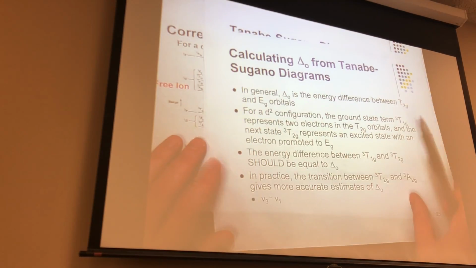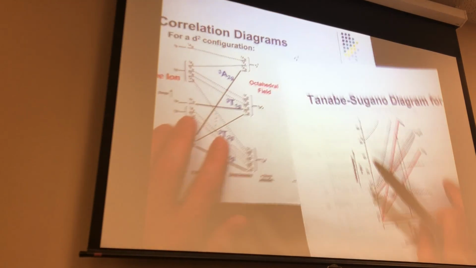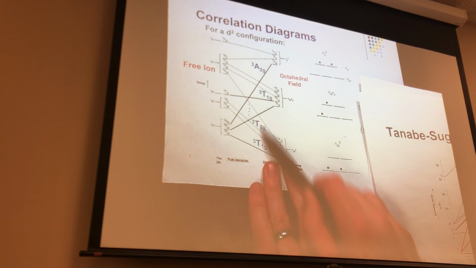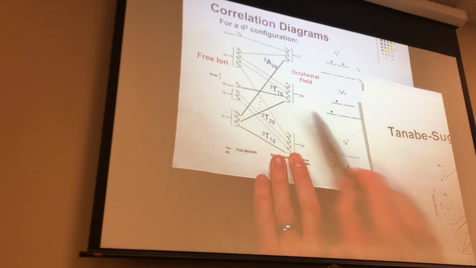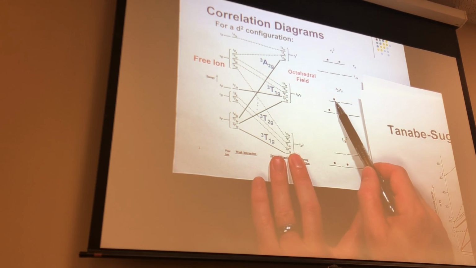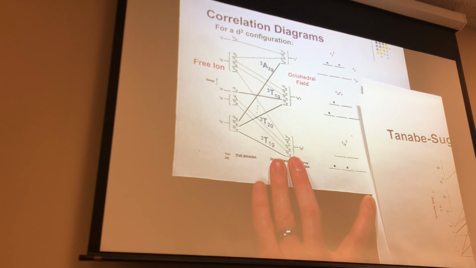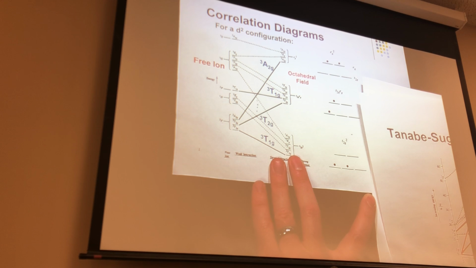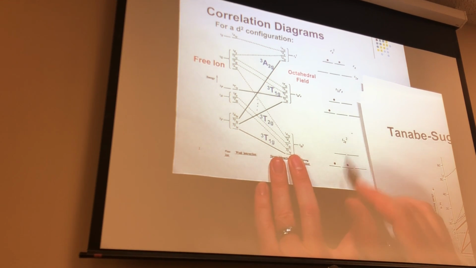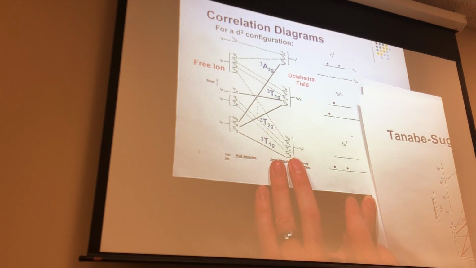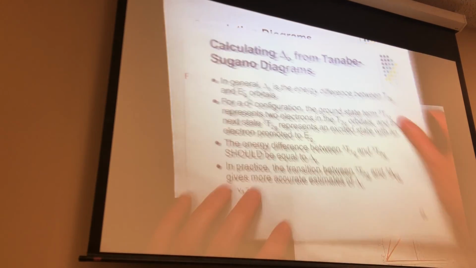For the d2 configuration, if we think about this free ion term and what's happening over here and what's happening out here, really all of the transitions are representing transitions from T2g directly to eg. So it turns out that all this work is going to basically calculate a line with a slope of 1, the slope of y equals x, I should say. There are cases where you absolutely have to do this, and the d6 configuration you'll have to work on later is one of those. But I'm getting ahead of myself a little bit.